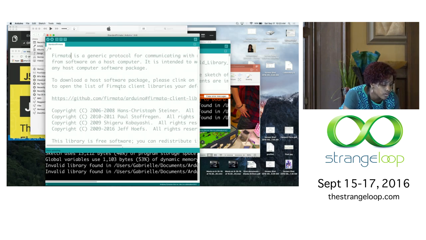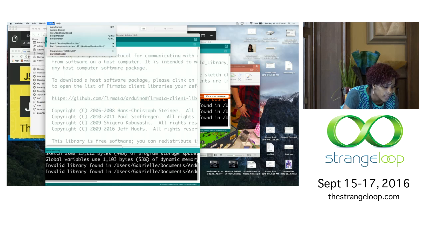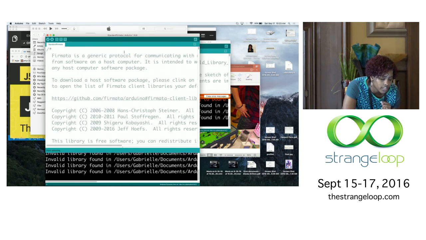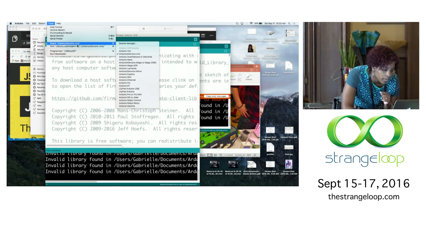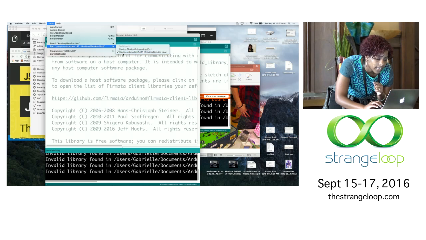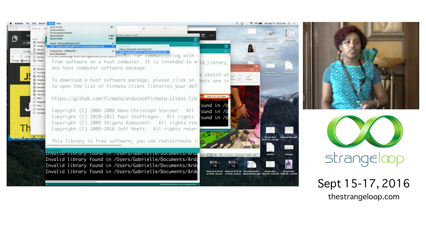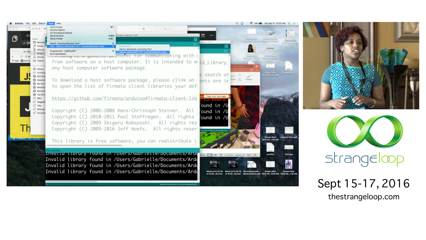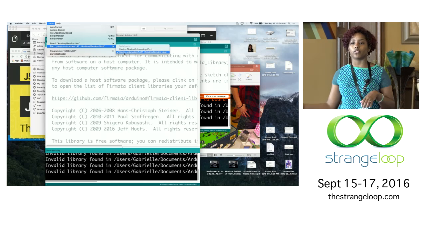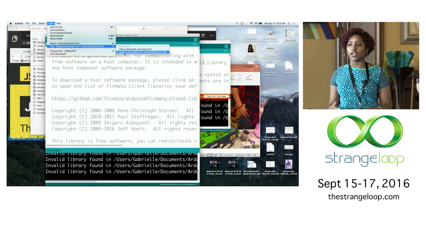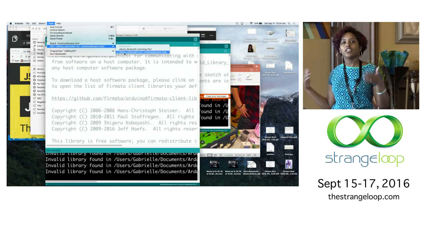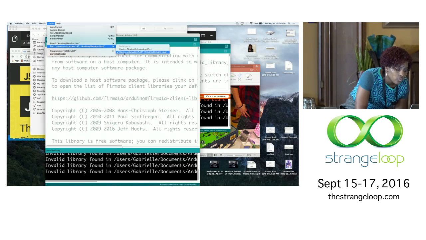So it's also really important to note, which will come into play later, that you always want to know what port your Arduino is coming in on. This can always change. On my MacBook, it looks like /dev/cu.usbmodem, but on a Windows machine, it will say COM1, COM2, COM3. So just in case you have a Windows machine and you're wondering why your port number doesn't look like my port number, is something wrong? No, just different machines. So you want to keep track of that.